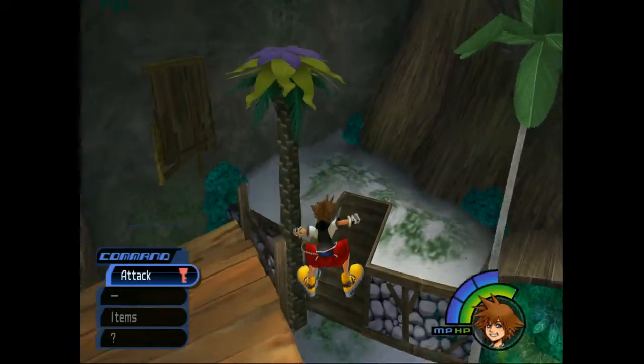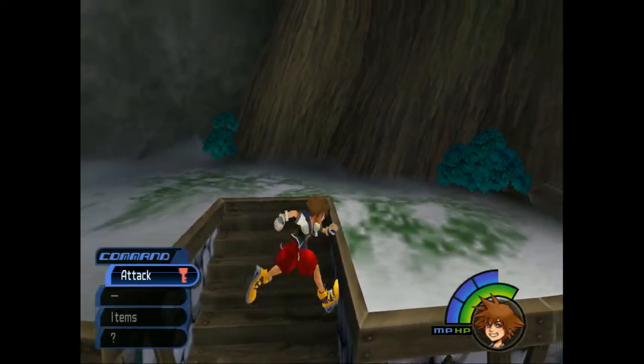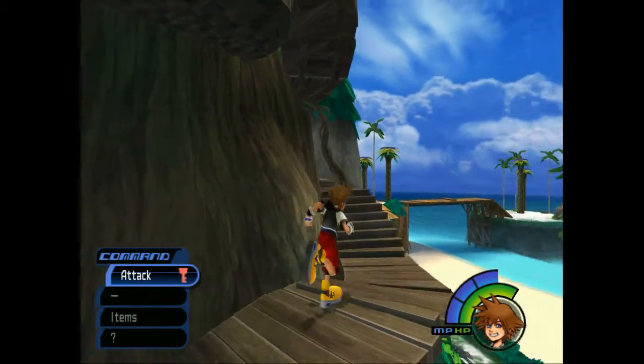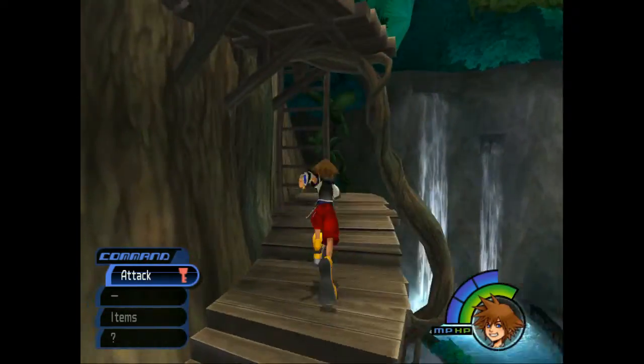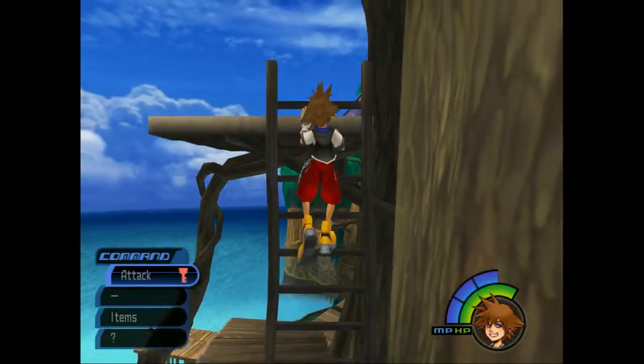Cloth. I've got to remember where cloth is. I think it's up in like a treehouse type of thing up here. And then you can see over there the log next to Riku, so we'll go down there and grab that log.